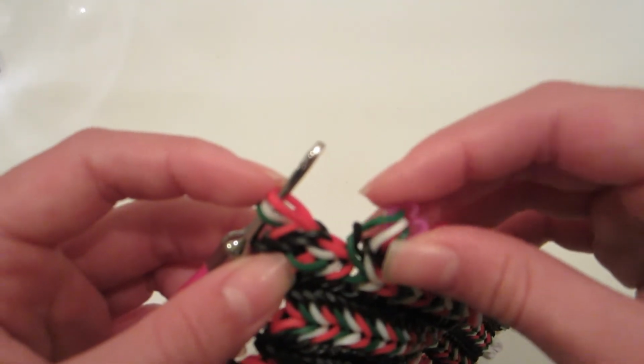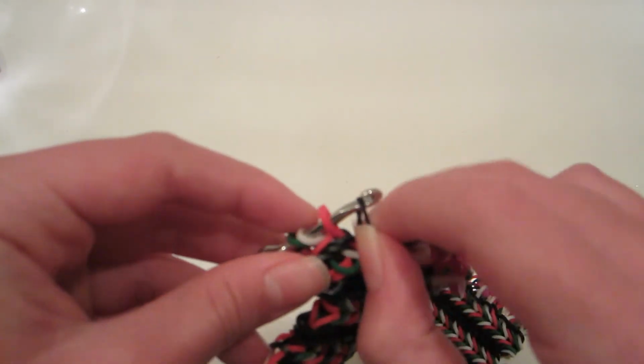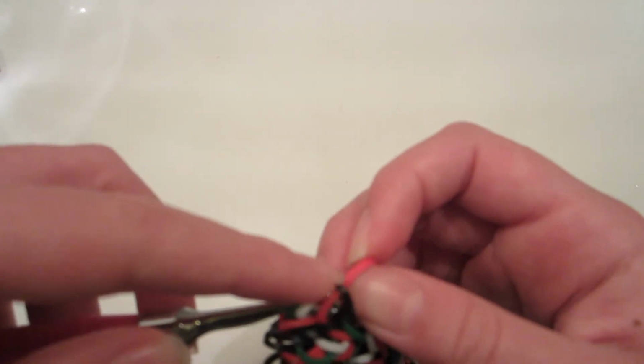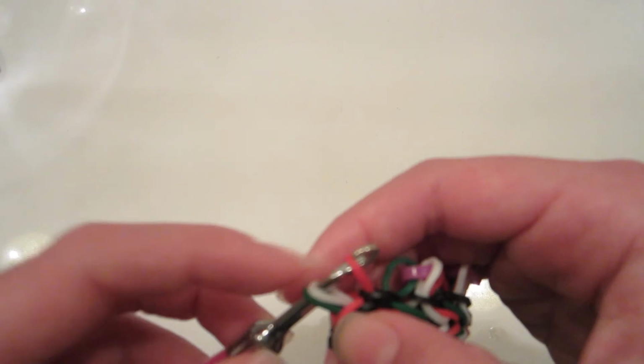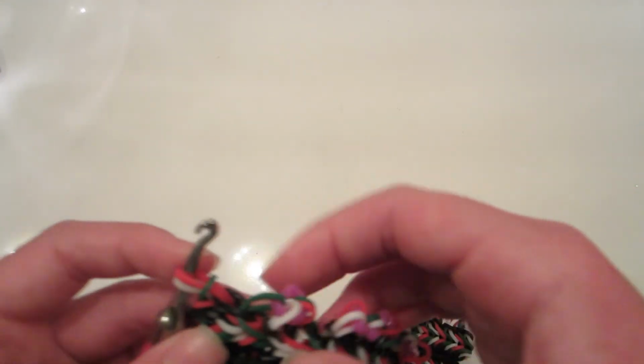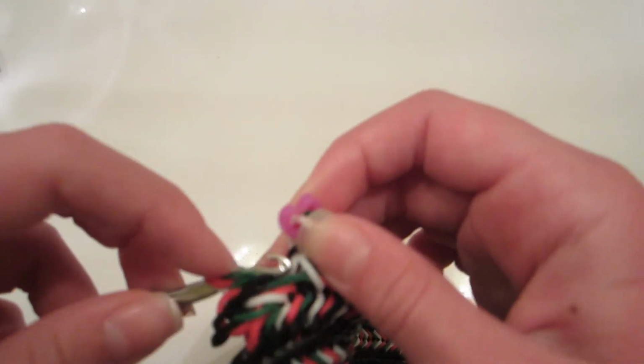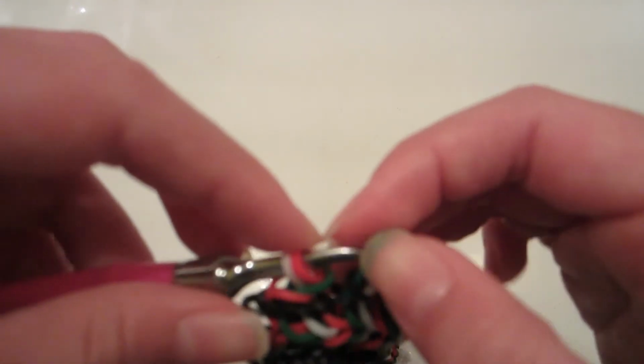And in the next C-clip, you can grab the black band on the green band, cross it over the red band and pull it off, and then just do that same fishtail thing. And you're going to keep repeating that. So I'll finish up this C-clip, then I'll go off camera to finish the rest of it and show you how to clip it.